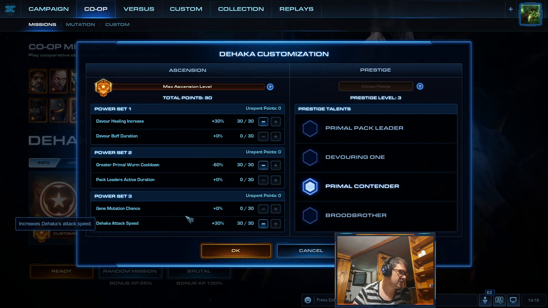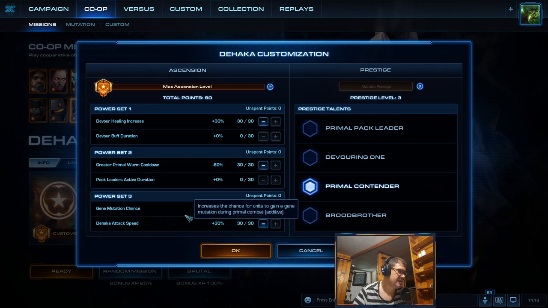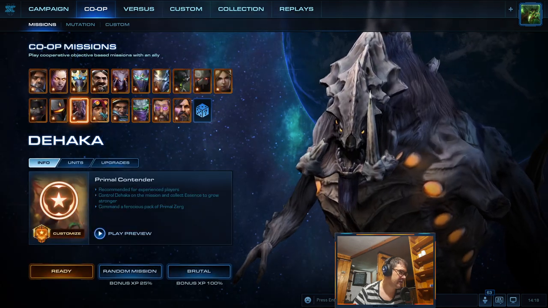And gene mutation chance, I pretty much use mostly gene mutation chance. But if you wanna play mass worms, which I sometimes have fun with, then of course the Haka attack speed. Or if you're brood brother, then it has more value because you have two Hakas. So it's fair, the Haka masteries are fair.